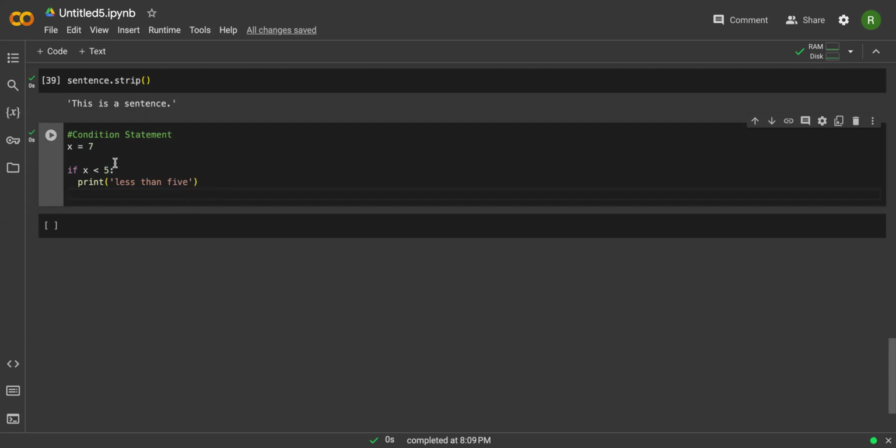Sometimes you want to have a two-way condition, whereby if the first condition is not met, you want to automatically assign the second result.